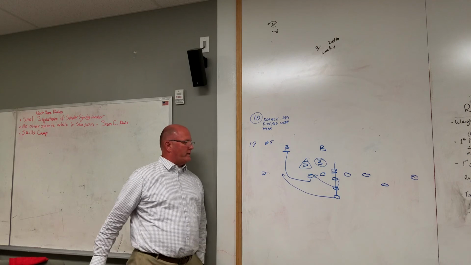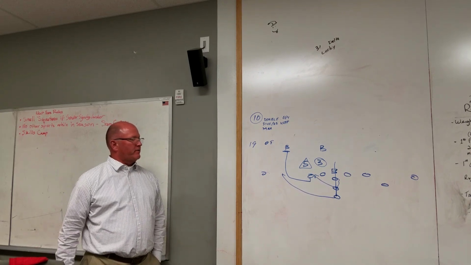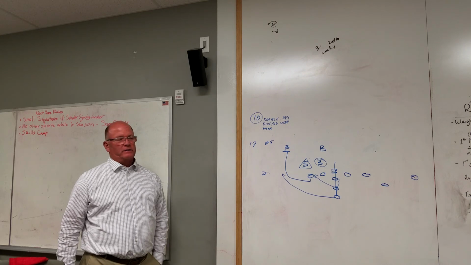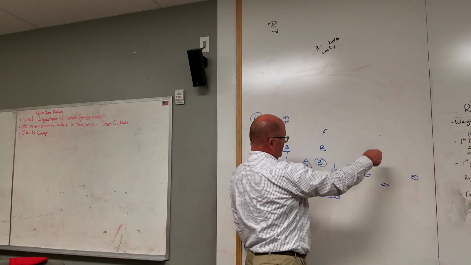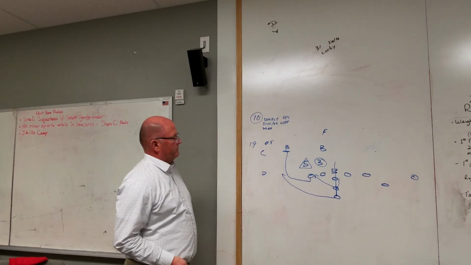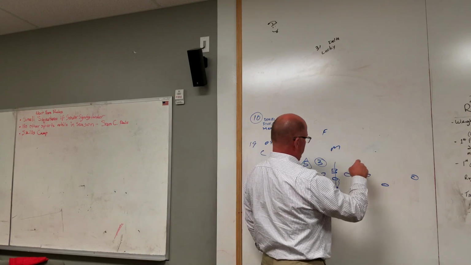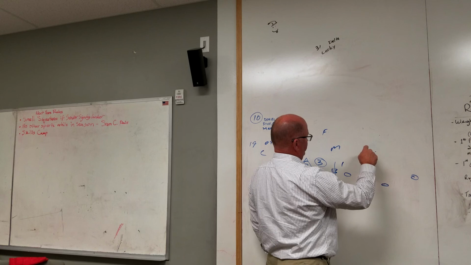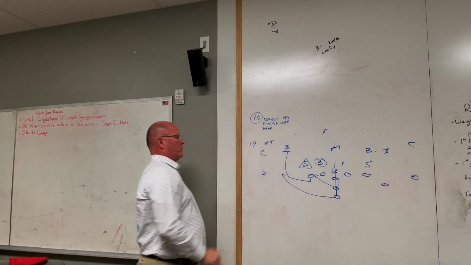So that gives you a weak side play where you can run a triple option and still have enough people to block everybody. A lot of times when they have that, they'll either drop the safety down over this guy or they'll have no mic. So you could have it this way, like that, if they're going to roll their safety down.